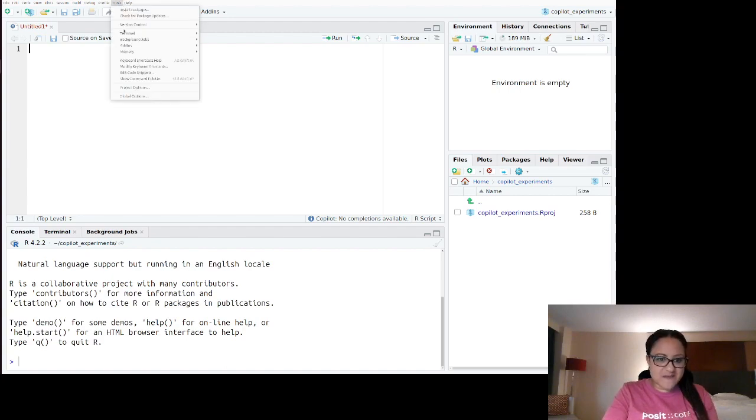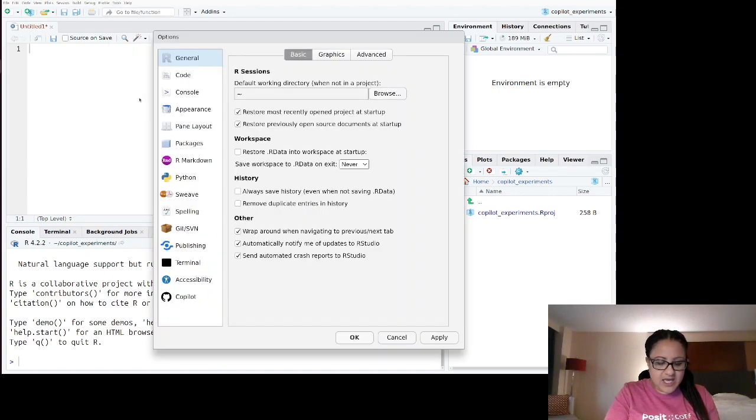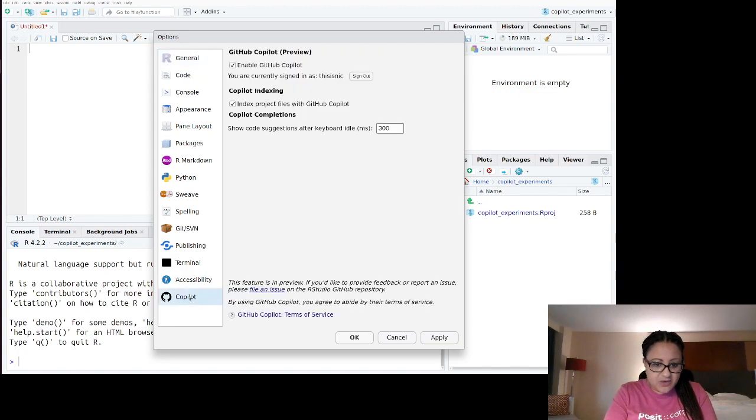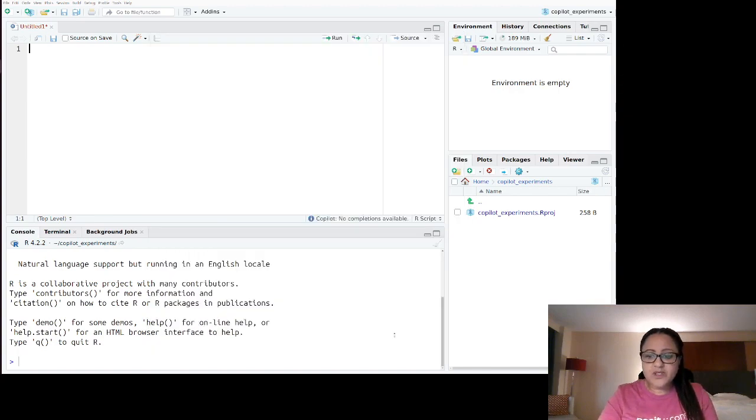So the first thing to note is to set up Copilot. I've installed the nightly version, or the daily, whatever you call it, of RStudio. I think it's going to be out in the September version. In this version, if we go to options and all the way at the bottom, we've got Copilot. When you first go into this, it'll ask you to sign in and a few different things. I've enabled it, I've signed in, it's got me signed in as my GitHub username, and that's all set up.